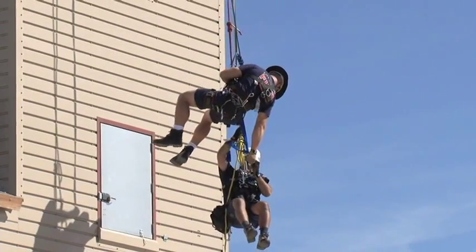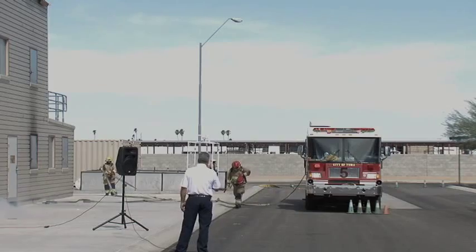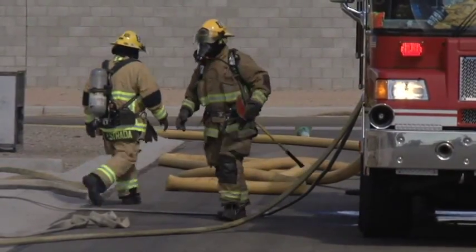The third event we're going to do is a coordinated fire attack. We're going to use these buildings in the background — we can simulate smoke, so we're going to charge the building full of smoke and simulate an actual fire attack. This will let the public know how we actually conduct a fire attack and all the coordination that takes to execute a single fire attack.